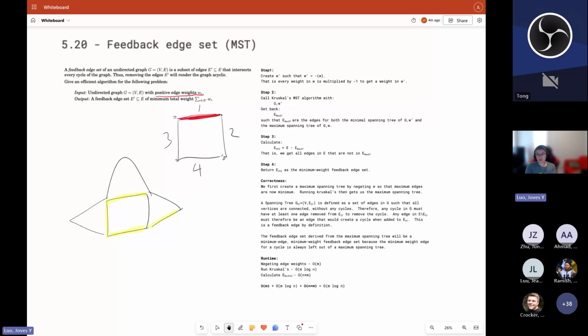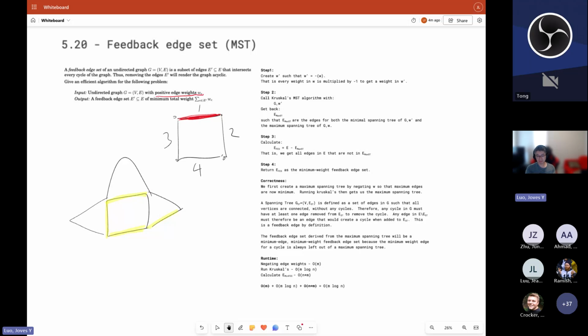But in order to do a minimum for all positive edge weights, you just want the fewest edges in there, because adding an edge is always going to make that number go up as long as the edge weights are positive. However, if those edge weights can be negative, then you actually can lower the total weight of your feedback edge set by adding those negative edges into your feedback edge set.